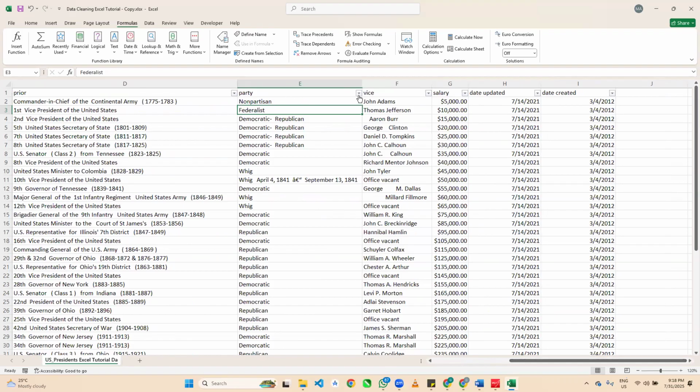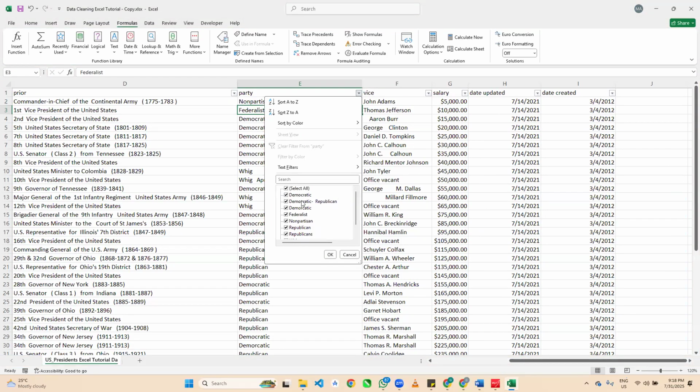So here, there are so many things I want us to check, which I'm going to ask questions about, right? We can see that once I check the distinct values I have in this particular column, I have Democratic, I have Democratic Republican. Yeah, which is good. So I know in the US, there is only a two-party system now. But before then, there used to be some other parties, right? I know Republican and Democratic. Those are the two parties I know in the US, and I'm sure everybody knows that. And I know this because I already understand the goals and objective of this particular project. If I don't know, I will go and Google.